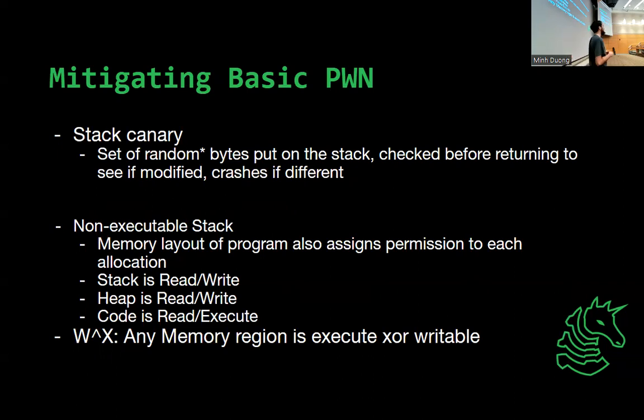The other form of basic mitigation is setting the stack, the memory region that holds all that data, as non-executable. This prevents ret to shellcode, as you can't write code in your stack anymore to execute. Places within your program like the stack or the heap are read-write, whereas the code in the text segment is read-execute. The basic philosophy that programmers and security engineers have adopted is that any region of memory in your binary is either write or execute, so never both. You never want the user to be able to write the code of the program while it's running.